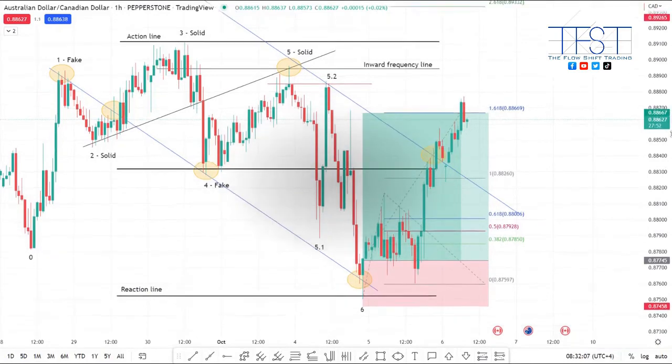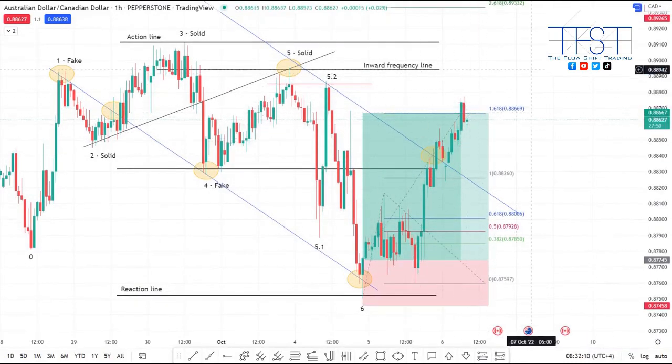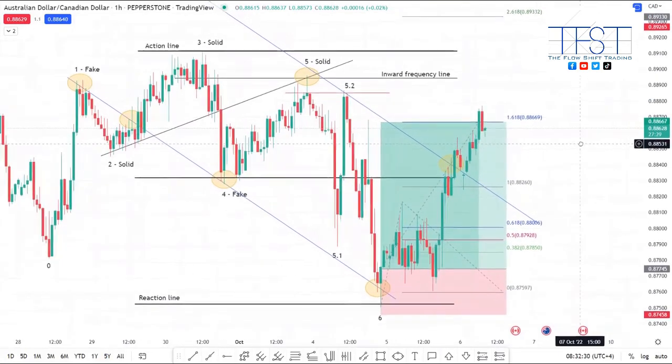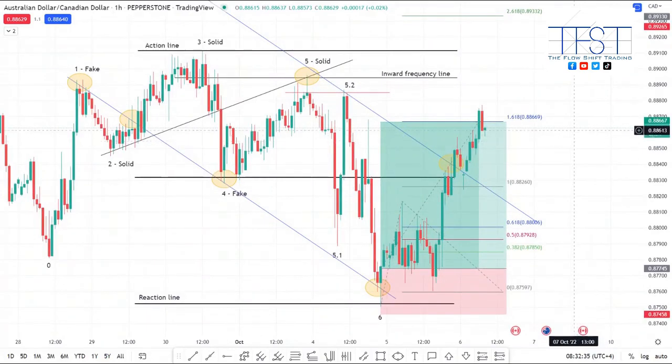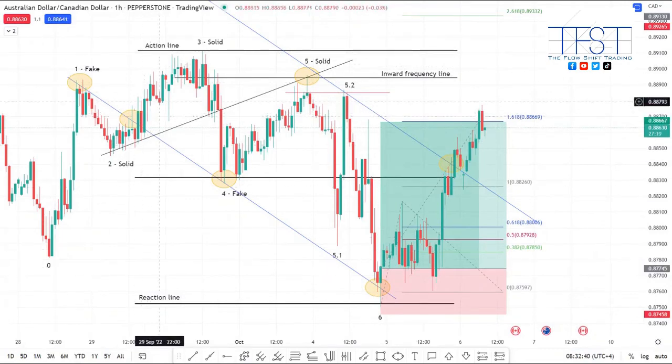Alright, after a couple of minutes or hours, yan, maganda-ganda ang gising natin. Good morning pala. And yan, target hit tayo and price returns dito sa inward frequency line. And dito, meron din tayo ditong 161.8 Fibonacci ratio. So, tama yung logical target natin. And ayun, maganda yung gising natin. So, dito, titignan natin kung saan tayo pwedeng kumuha ng another trade opportunity based dito sa bagong price action.